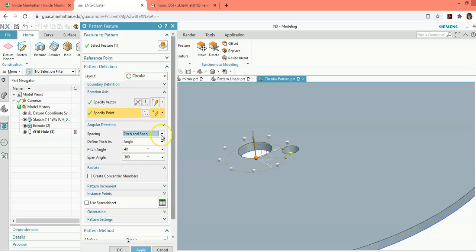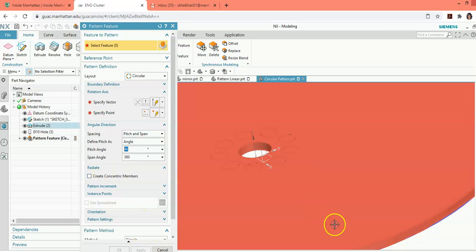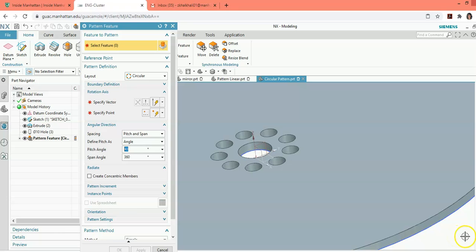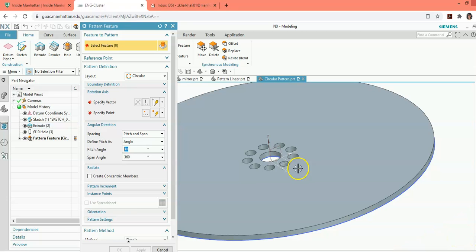So there's no difference between them. You can specify different numbers here. And here, if you apply, you can see that the simple hole will be patterned about z-axis throughout the body.